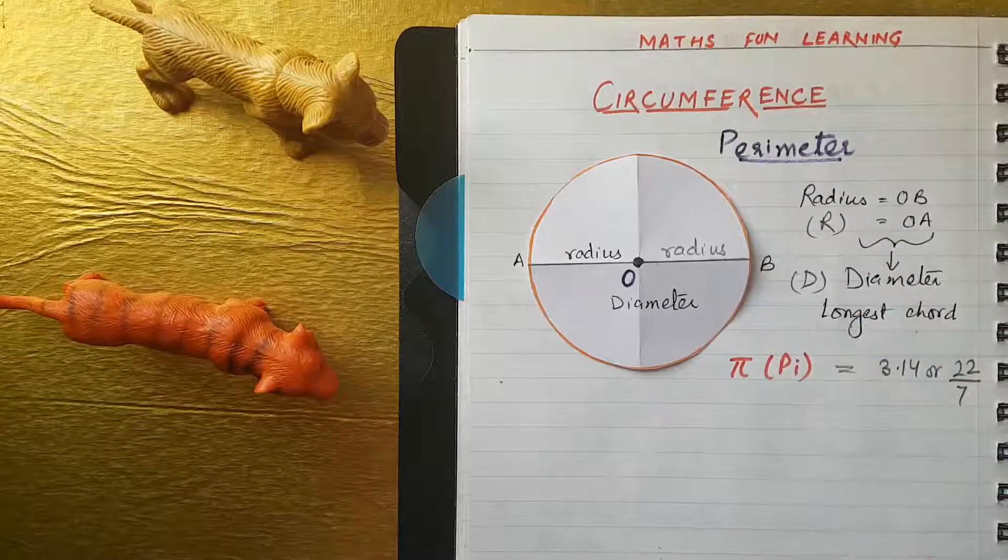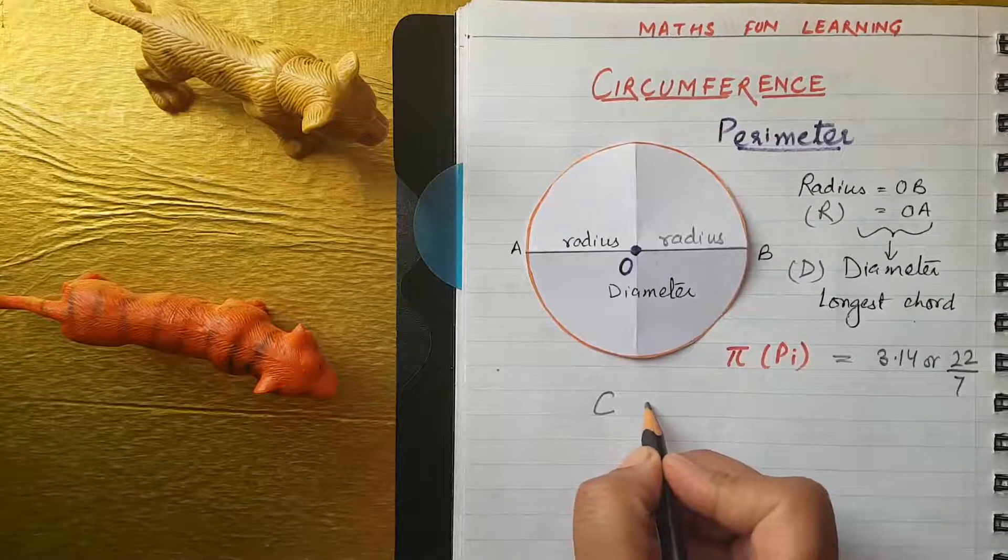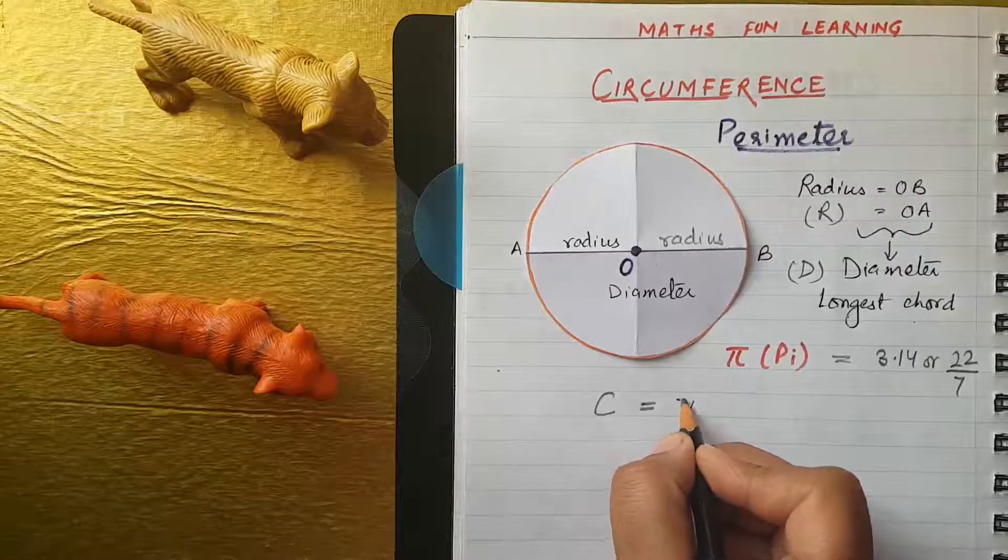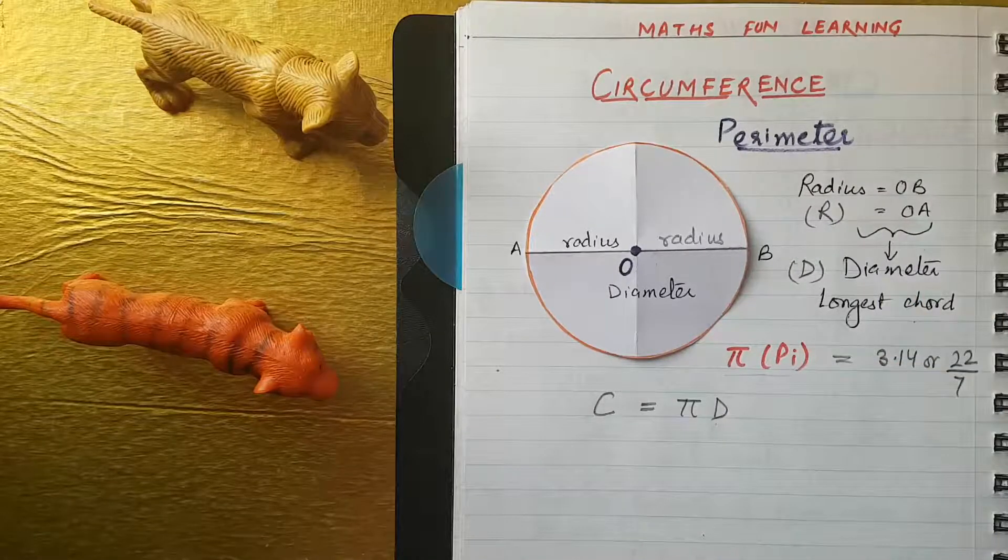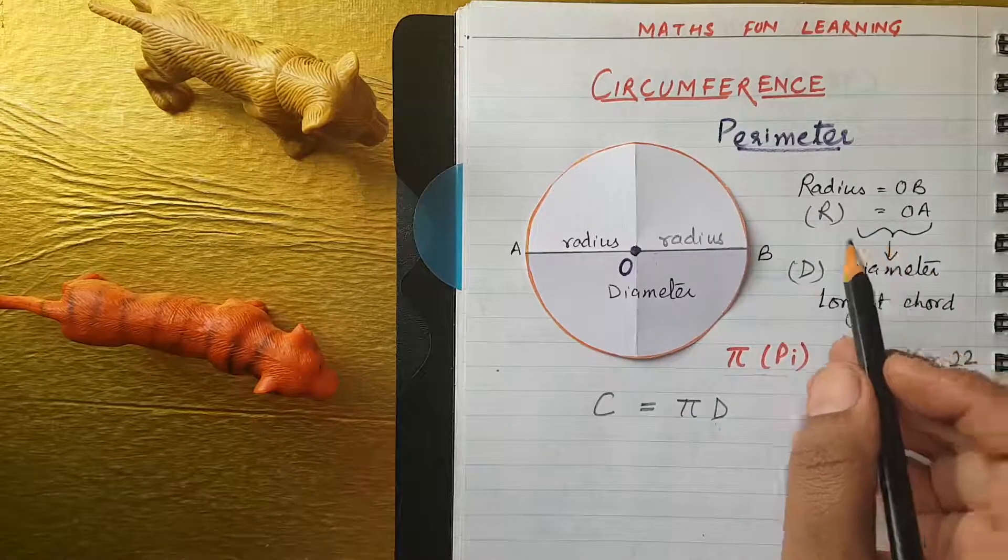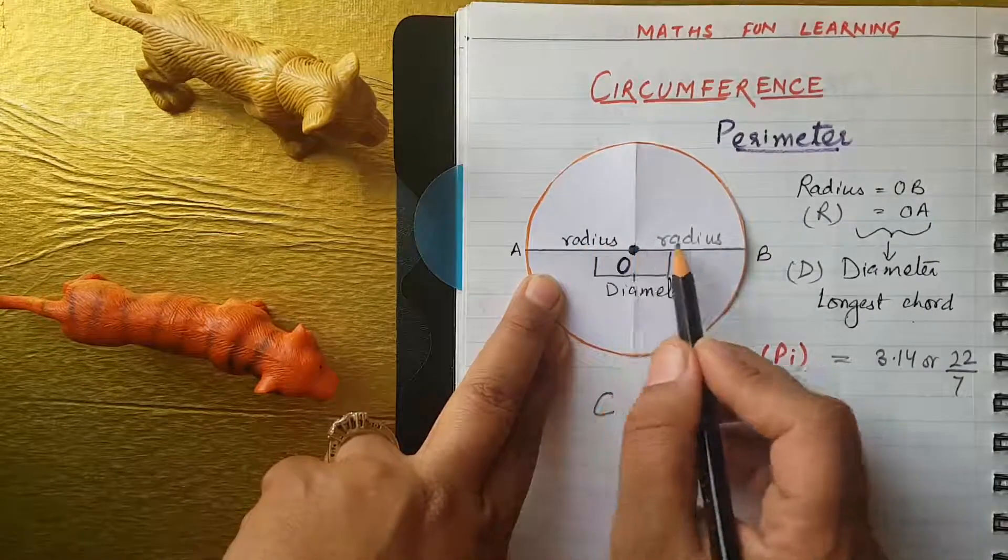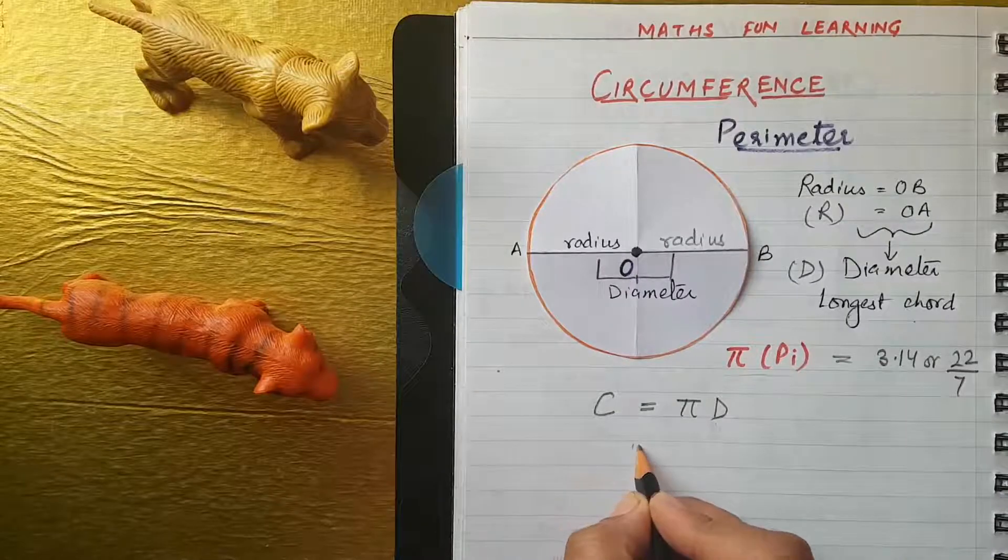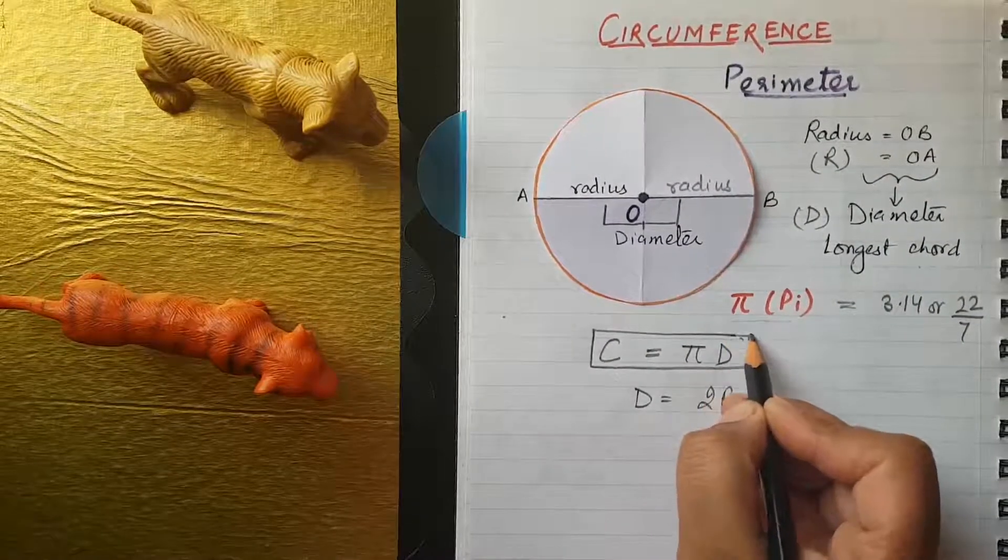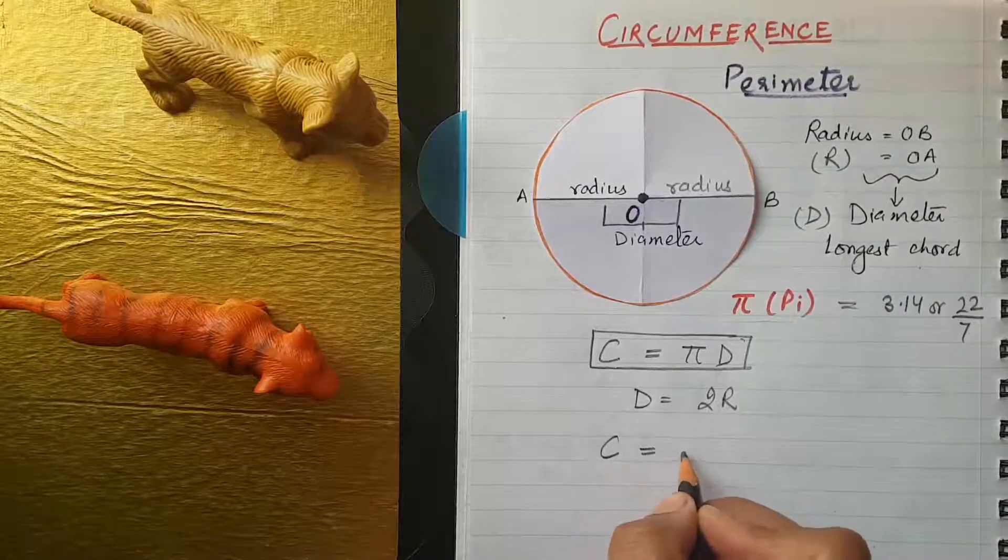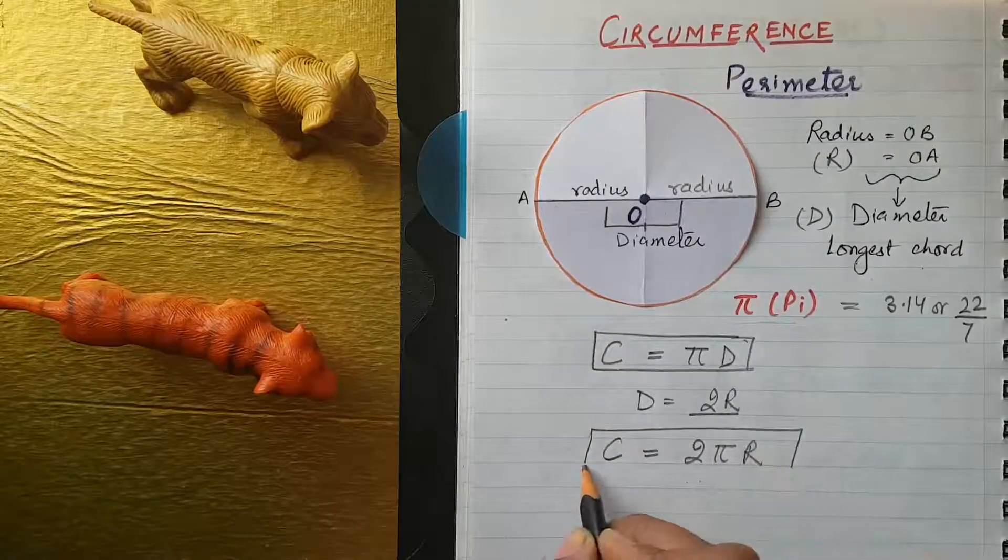Through that, these things, we will form, the mathematicians form a formula of circumference. C is circumference of circle equal to pi D. Pi is the mathematical constant, special constant and D is for diameter. And in case you know that diameter is equal to two radius. Yes, you can see it here. Diameter is the longest cord. It has two radius. That means diameter is equal to two radius, two times radius. So, our formula you can make with this radius is circumference 2 pi R. Instead of D, we use two R. So, this is the formula of circumference.